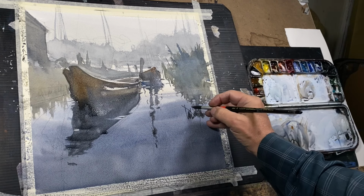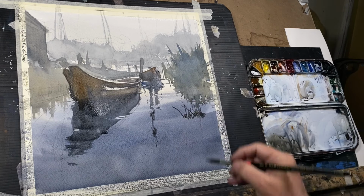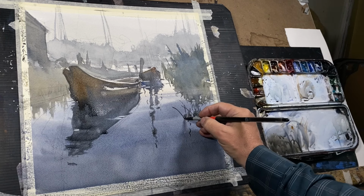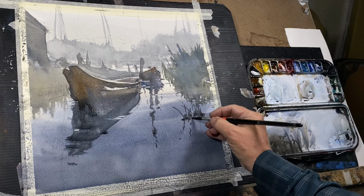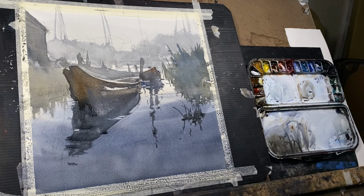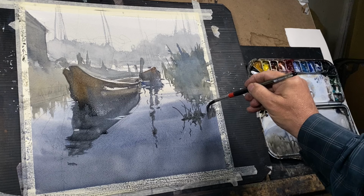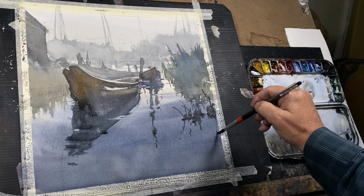Really designing this based on how I think it's going to look good. Those we can make wavy too. Reflections, I mean. Seagrass, I don't know what it is. Something. Plenty of that stuff around.